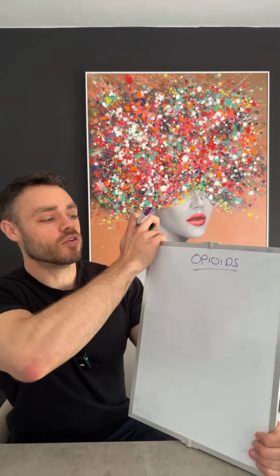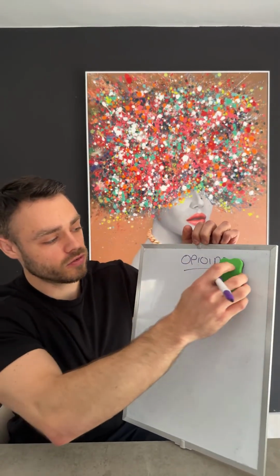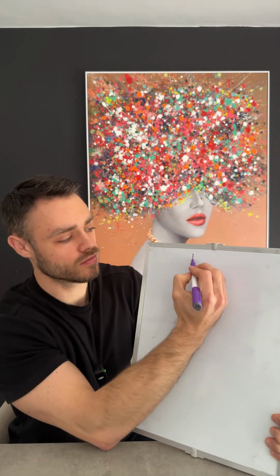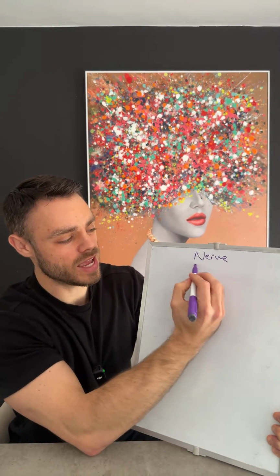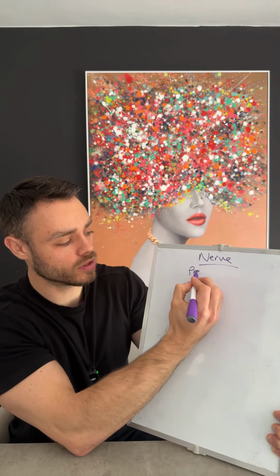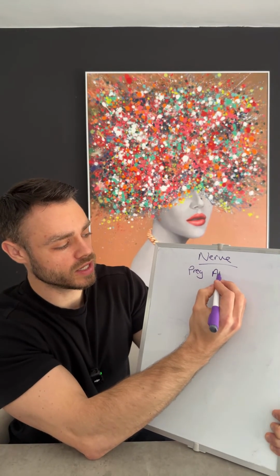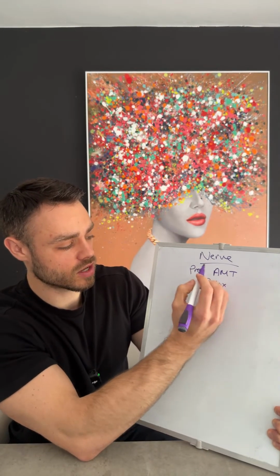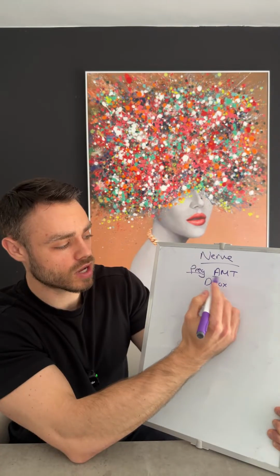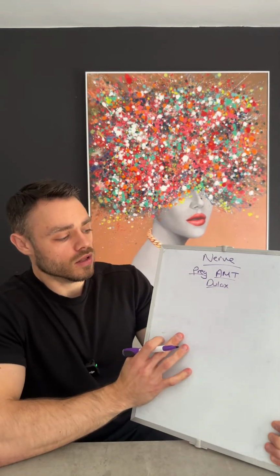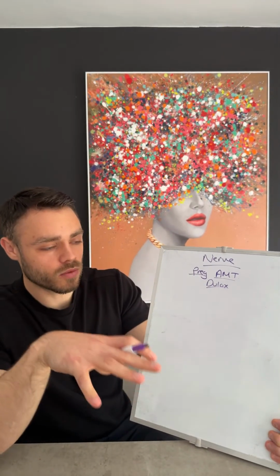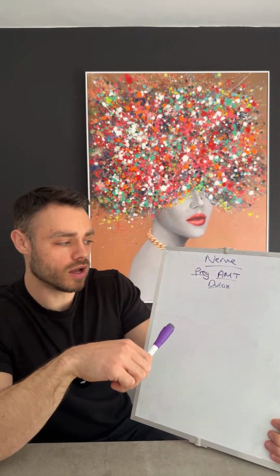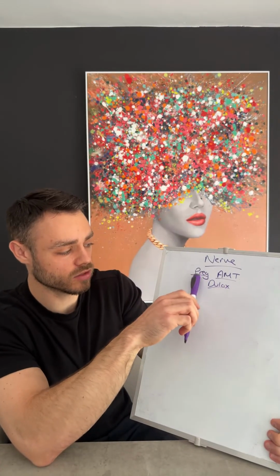Now, there are medications that I have not included, which are also highly addictive in the whole thing. So we have got nerve agents, for example. So you've got your pregabalin, you've got amitriptyline, you've got duloxetine. Obviously, a lot of these either started off as anti-epileptics, antidepressants. They obviously work very well. They work within chemical balance in terms of nerve pain. The issues are, again, they can become quite addictive.